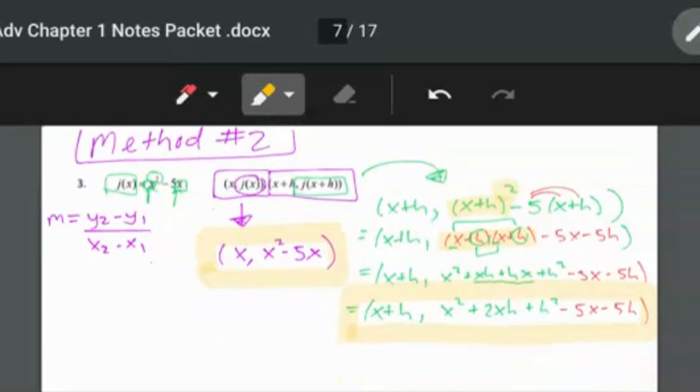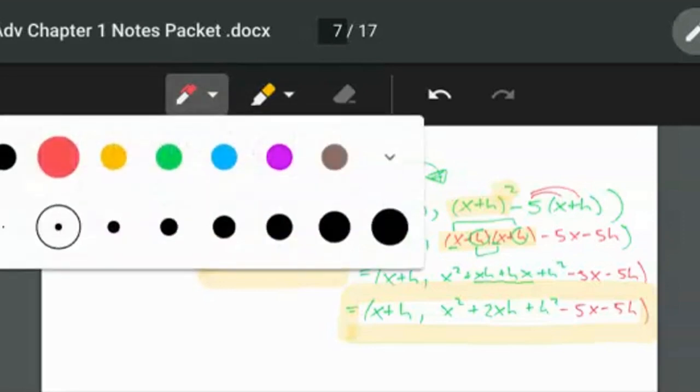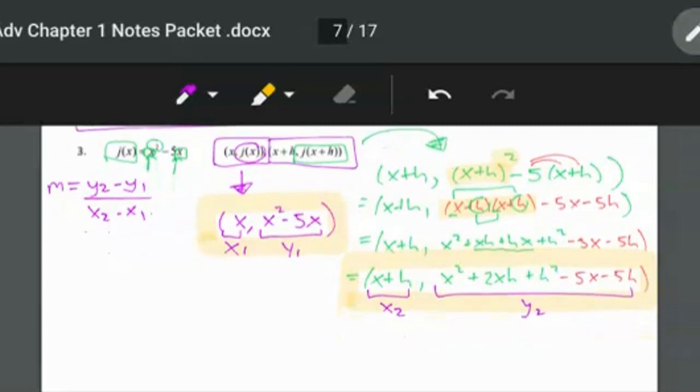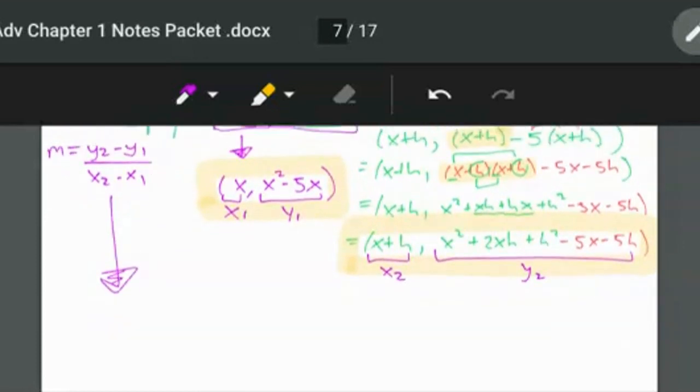So again, we have to find the slope. We got to use our slope formula, all right, which we have. We just need to plug this stuff in. So I'm going to start by labeling. This is our x1. This is our y1. All of this is y. This is x. This is going to be our x2. And this is going to be our y2. All right, and we got to plug it into this formula since it's going to be kind of long. I'm just going to bring it down here.